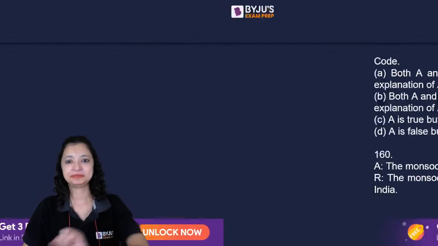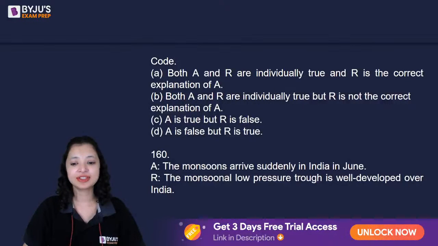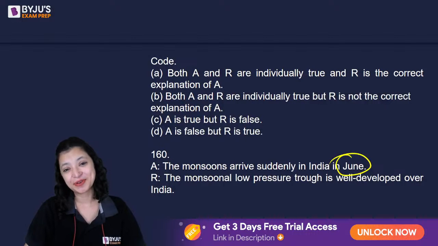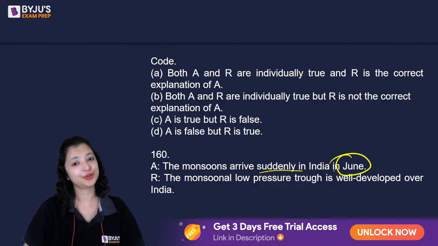Next one. The monsoons have arrived suddenly in India in June. God knows when it is going to arrive. Don't even get me started on this. I have been living in the most famous city for its weather, and in the last 4 or 5 months we haven't seen a raindrop. It's terribly hot here. Don't come to Bengaluru, because the weather is not really good anymore. We've ruined it collectively. The monsoons hopefully will arrive suddenly in India in June, probably sooner, in April or May.